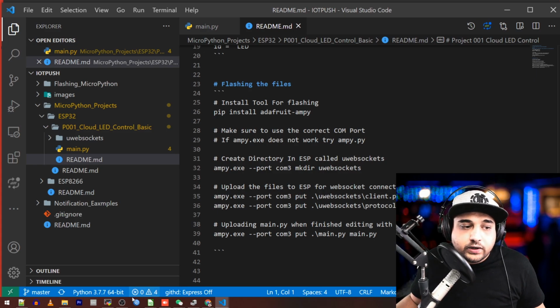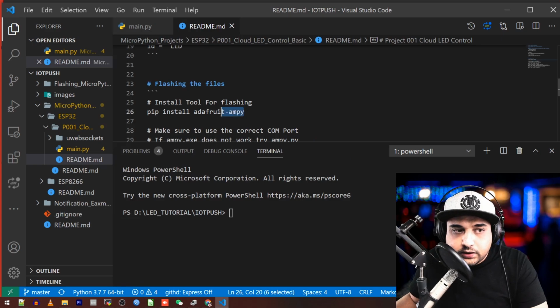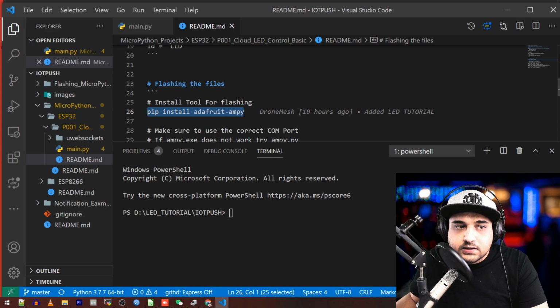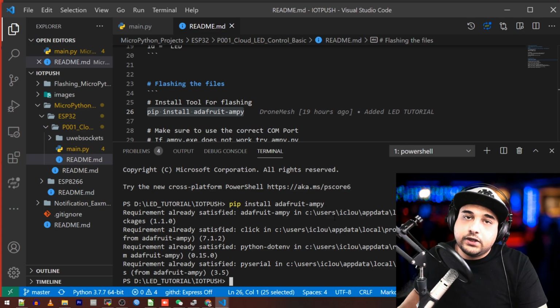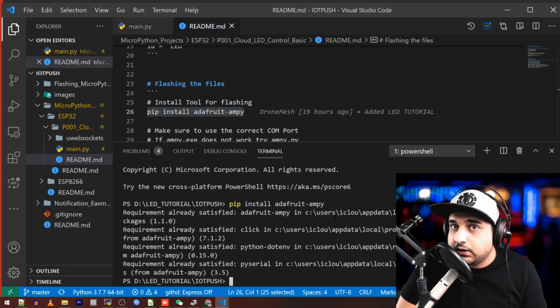So we're going to click on this down here where it has the X, and it should open this up, and we're going to click terminal right there. So the first thing we're going to do is grab this command right here, pip install. This is the tool from Adafruit, and it'll allow us to send the files to the ESP32. So we're going to click send. All right. And obviously make sure your microcontroller is flashed with MicroPython. Just give this some time. It should install. So the next thing we need to do is go into the correct directory, or none of these commands are going to work that I'm about to show you.